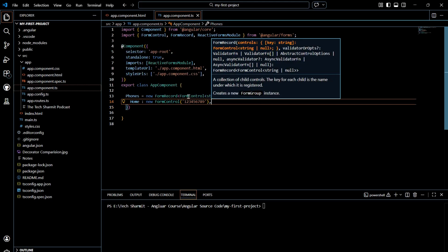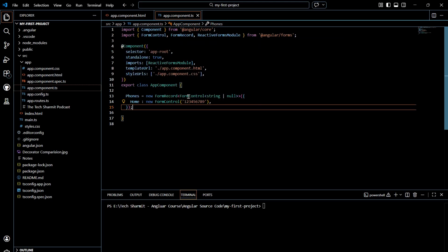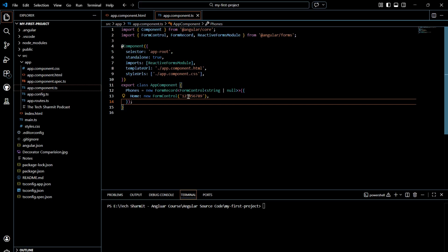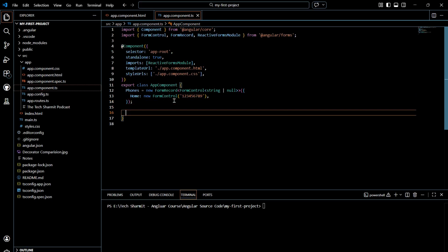Then we put a comma here as per syntax and a semicolon outside. Perfect. So far we have created one FormRecord with the name phones, which includes one home detail, and we have initialized the value as 123456789. So this thing is ready. Now next we will add one method for checking or verifying it.